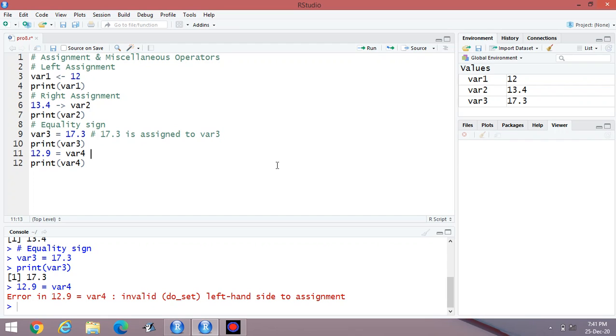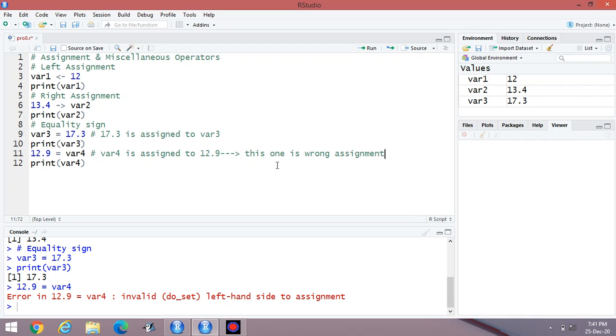What about this? The meaning of this statement is variable 4 is assigned to 12.9. This one is wrong. This one is a wrong assignment.